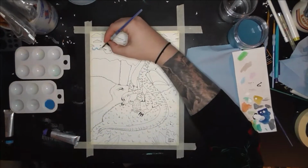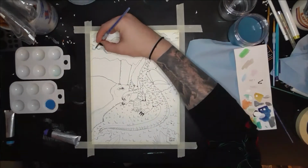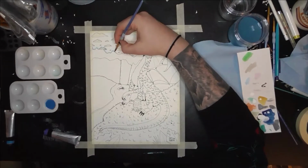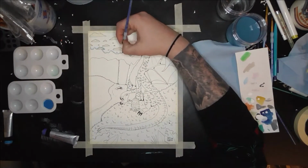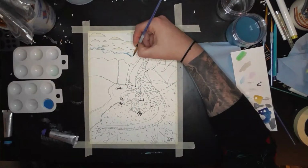Initially, I sketched and inked this over a year ago, and then I created a digital piece, but I wasn't super happy with it, and I just got bored recently, so I decided to go through and repaint it. So that's what I did.